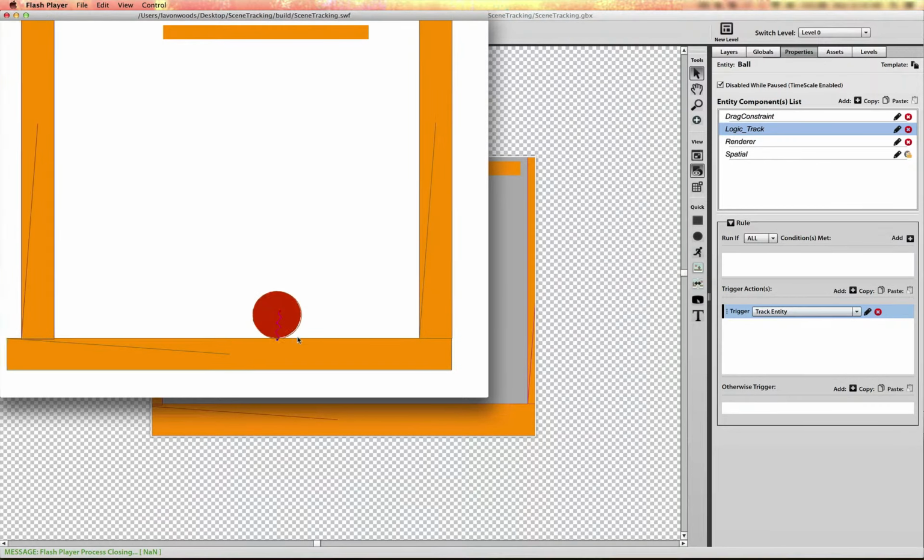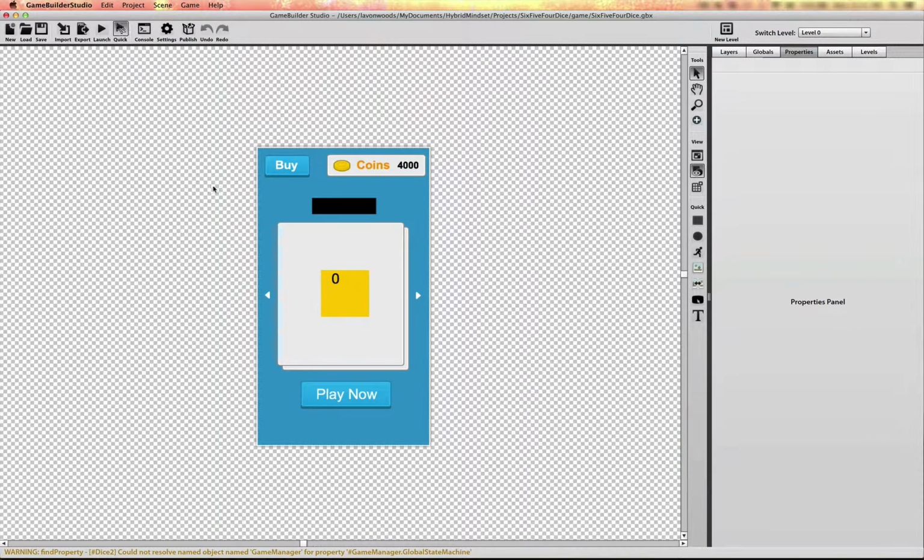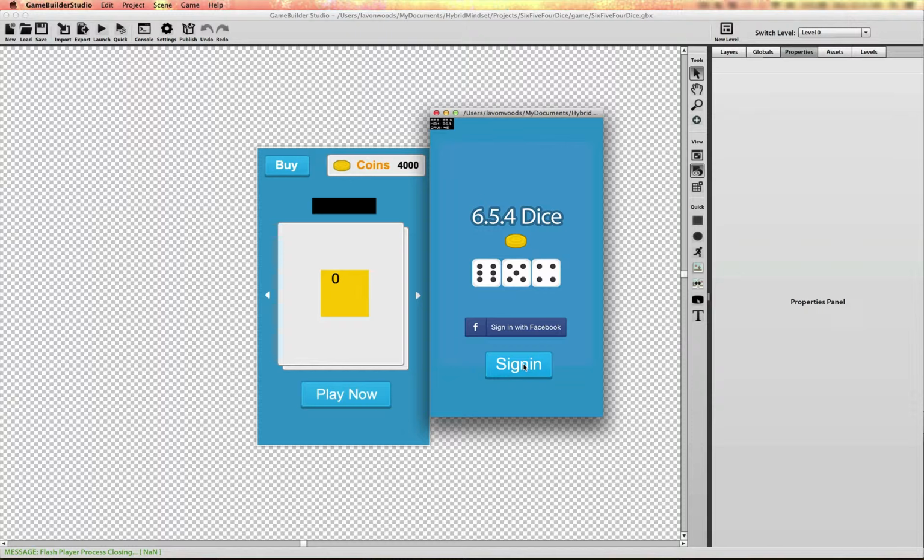A good example of this would be one of the projects that we're working on right now, a mobile game, and we're using this technique to simulate the transition of screens. So if I launch this, once the user signs in, this screen or this scene container is going to shift all the way and animate to the left, and it'll look like a little transition.